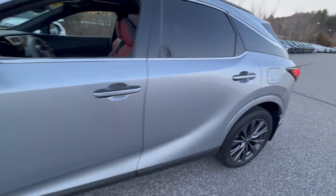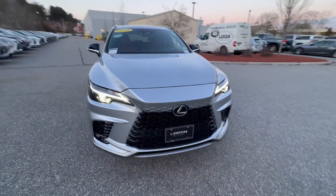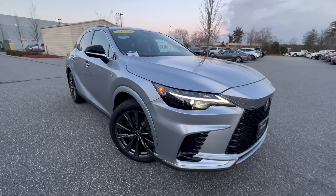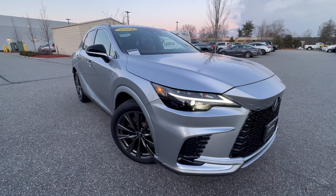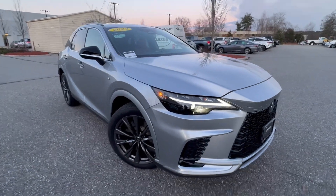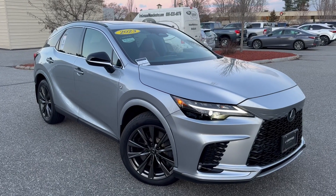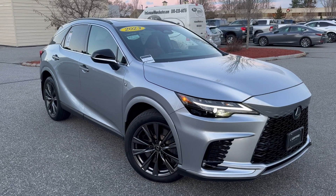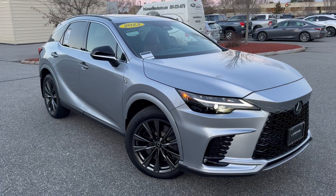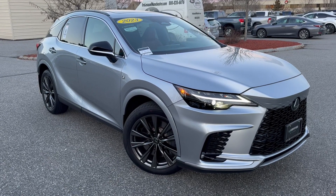This is a certified vehicle, so the warranty is good through October 5th, 2029 with unlimited miles, plus the next 5,000, 10,000, 15,000, and 20,000 miles of free maintenance — it's better than new. It also comes with Apple CarPlay, Android Auto, and a heads-up display. It's a pretty well-loaded vehicle and a beautiful color combination. Come into Lexus of Manchester at 18 Kilter Road in Bedford, New Hampshire, and ask for stock number PC019529.